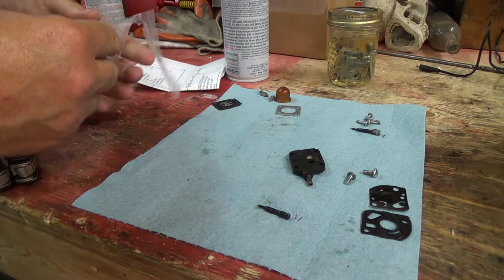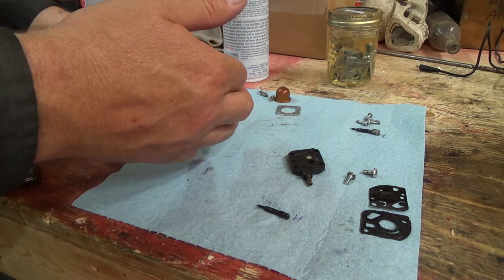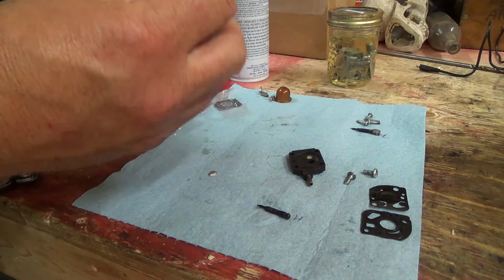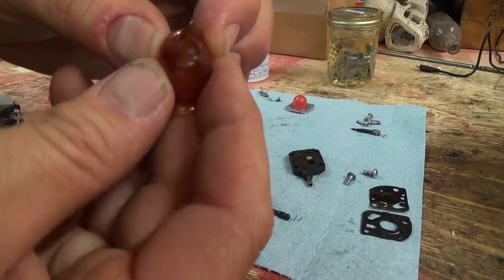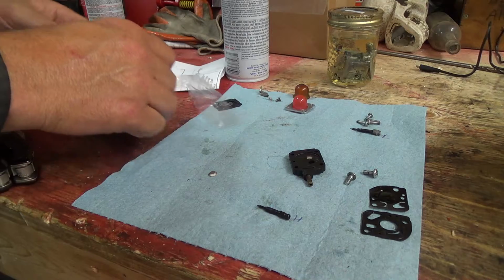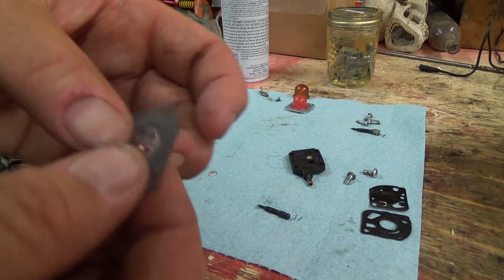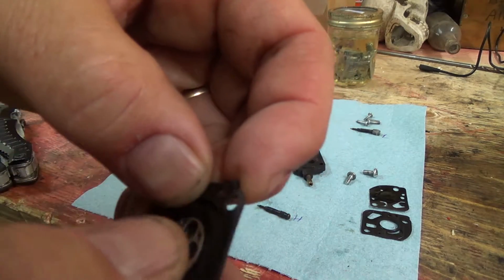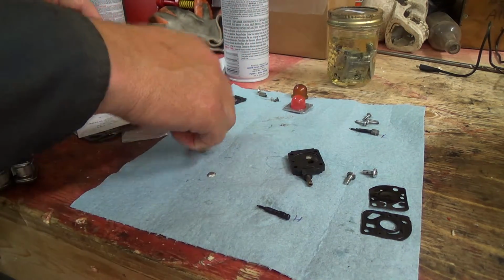I think I cut halfway through that plywood too. Okay, so there's, ooh, losing parts. There's this guy here. Shouldn't matter which way that goes. Well, that's that. Yeah, this one's really bad. It's got a big hole in it. Not so good. And then there's the nice new diaphragm. You can't hear it, but you can definitely hear that one. So that's not so good.